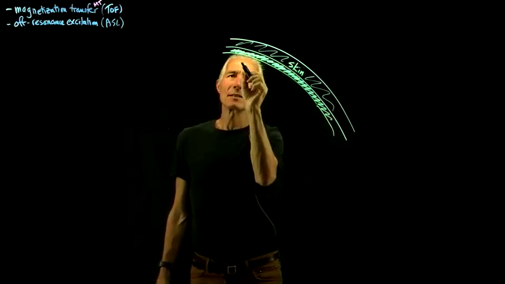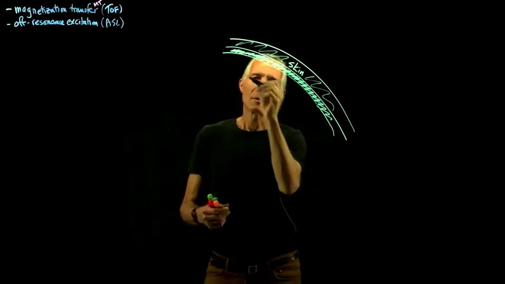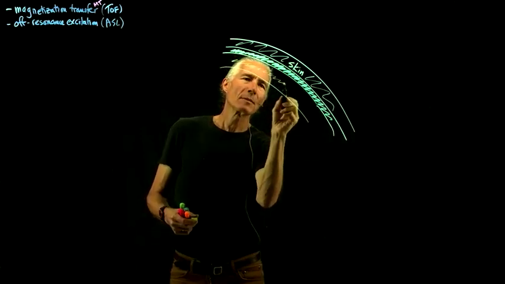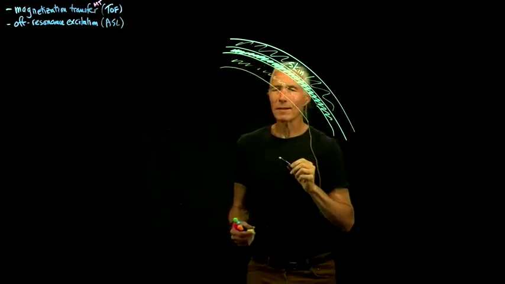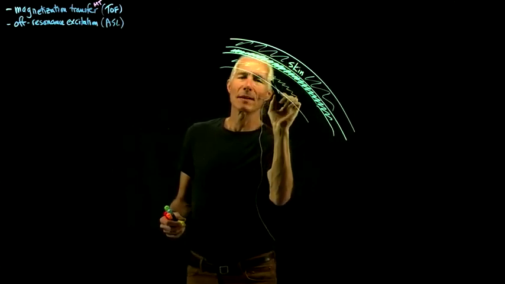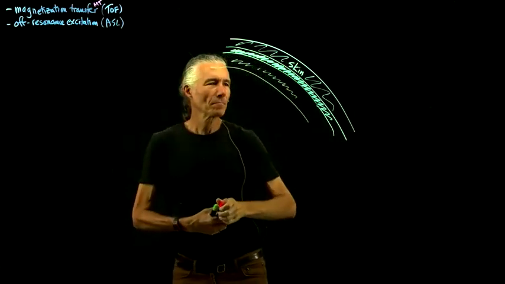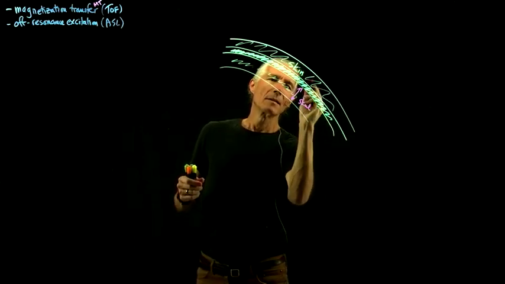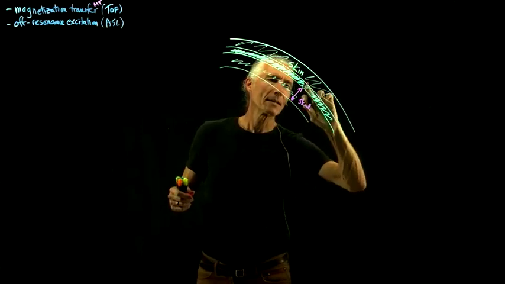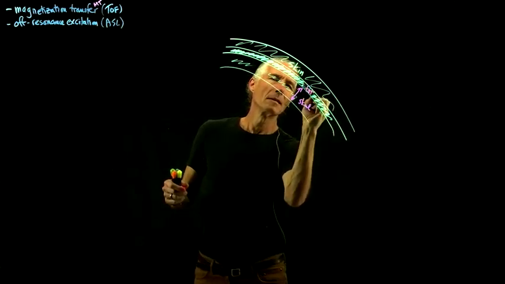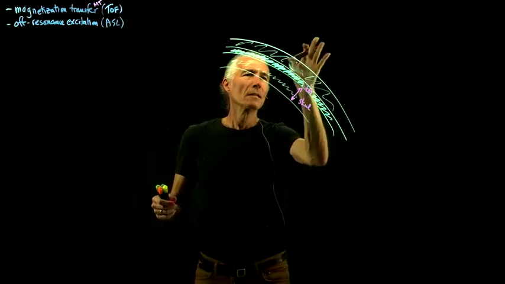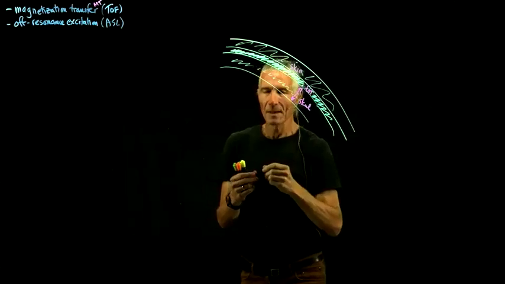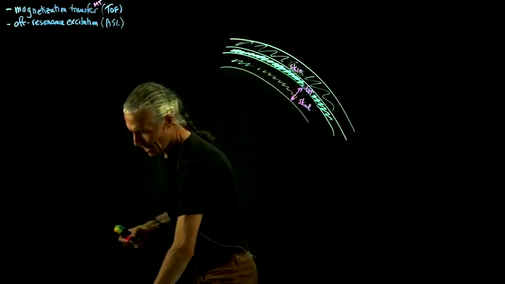Then you see the CSF. Then you see the skull, and the skull is black. There's a little bit of marrow of the skull. This is called the outer table of bone and the inner table of bone. So basically this is the skull right here. That's the skin, and then this is fat, and then the skin, and then you get into what's inside the head.